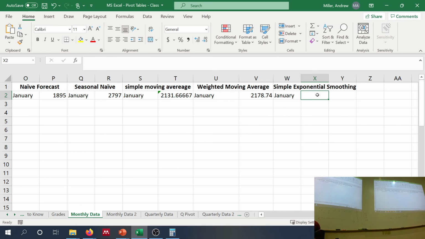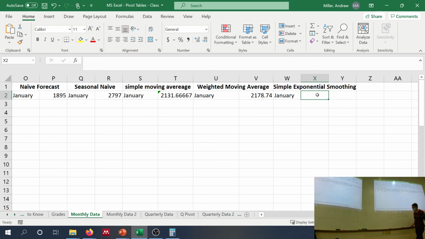Last thing we're going to cover today is the simple exponential smoothing. So for this, you'll be given a previous forecast value, and you'll also be given an alpha. Alpha can be between 0 and 1, including 0 and 1. So someone throw me an alpha. What is alpha? 0.5, we can certainly do that. So we have 0.5, we have 1 minus 0.5, which is of course also 0.5.